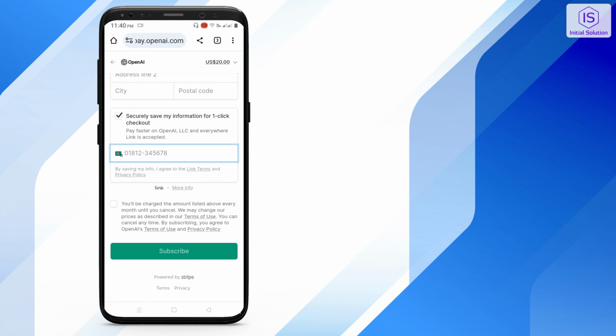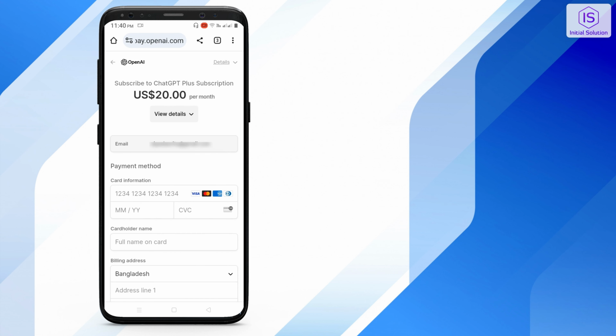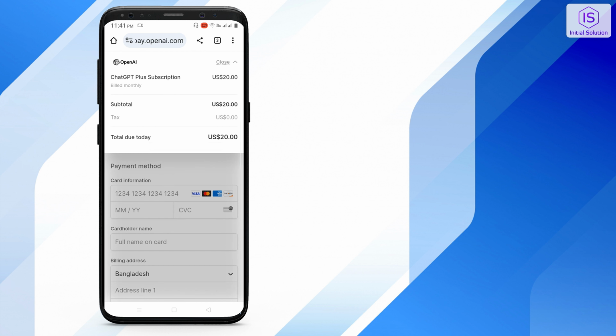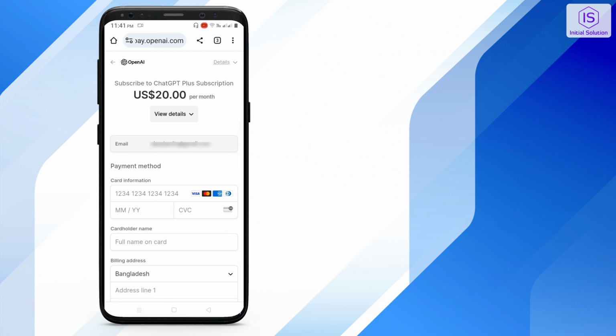Then you have to just go for subscribe. So this costs 20 USD dollars per month. You can see all of these details from this view details option.